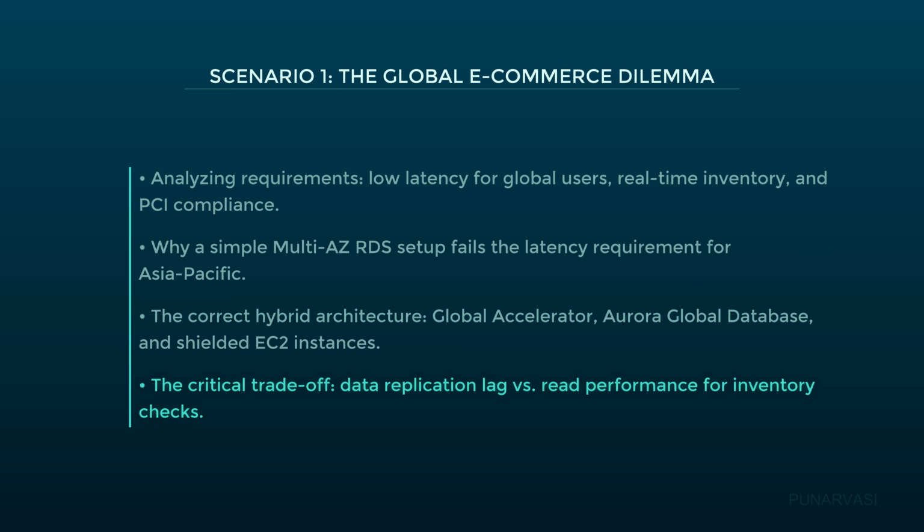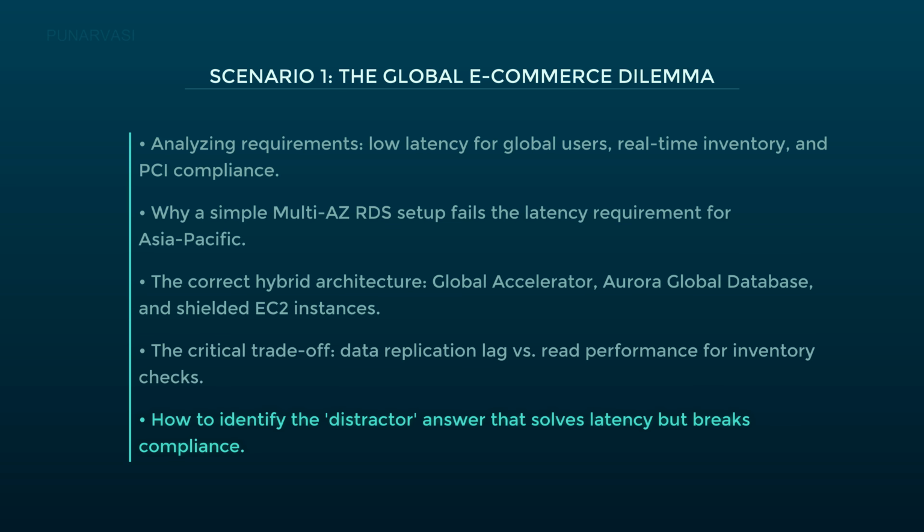Think of your inventory database like a popular book. If everyone in Asia had to fly to the US headquarters just to check if a copy was in stock, the store would collapse from the delay. The key insight is Aurora Global Database provides a local, up-to-date copy of that book. Your Asian customers get an instant answer, without the trans-Pacific wait, solving the performance dilemma.